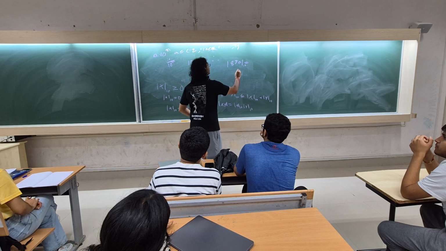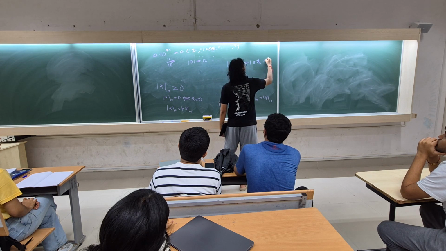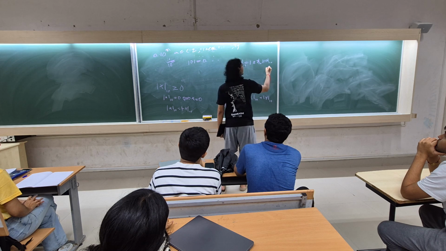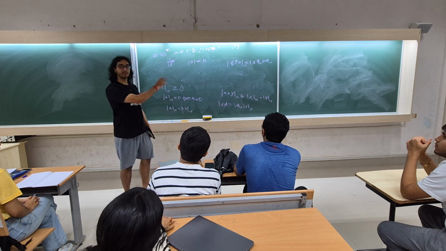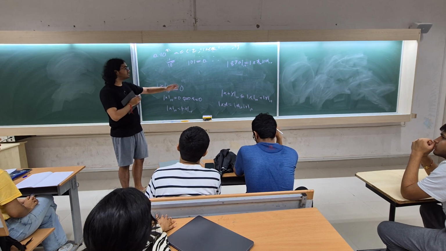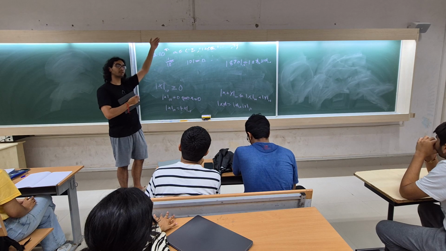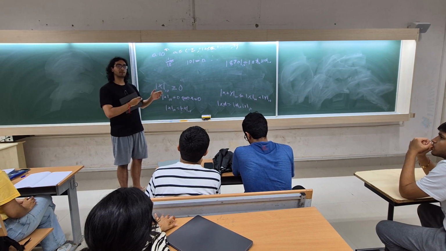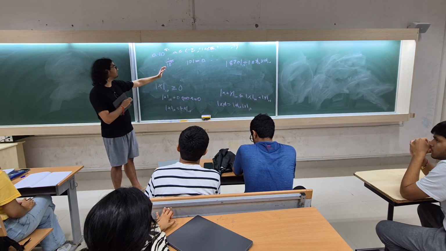Look at it this way. This is equal to mod of 87 times mod of 10, which we will prove after this. This is 1 by 10, this is 1. So if 10 does not divide a number, the modulus of that is 1. And now as the number gets larger, like 10 to the n, 10 to the 100, the mod is 1 by 10 to the 100. So as the power of 10 goes larger, the mod goes smaller. That's what we want to define differently.